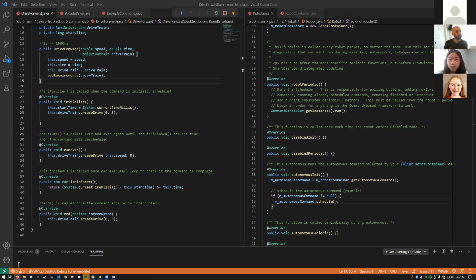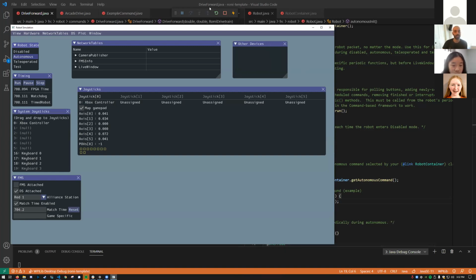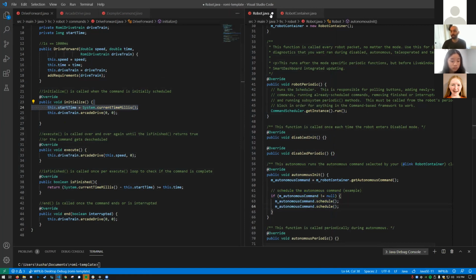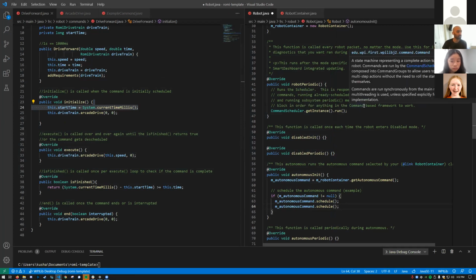So when I added the schedules and then I started the program, it just did nothing. Is that what's supposed to happen? Did you press autonomous? Yes. And you set your joystick? Yes. And you closed and reran it and everything saved? Yes. So there's no little white dot. If I press schedule, there's this little white dot. That white dot means it's not saved. Yeah, I saved everything. And there's no errors. So.